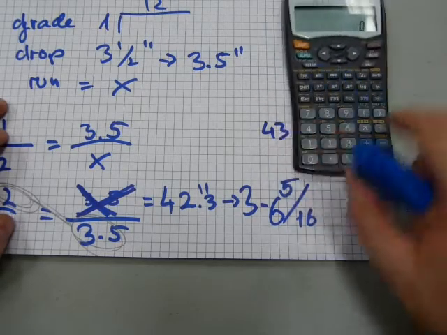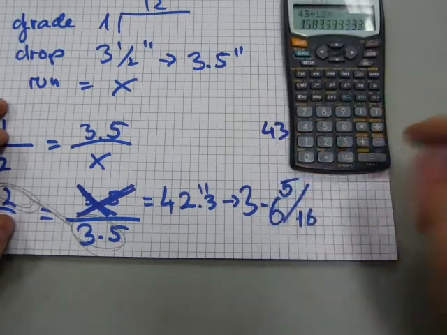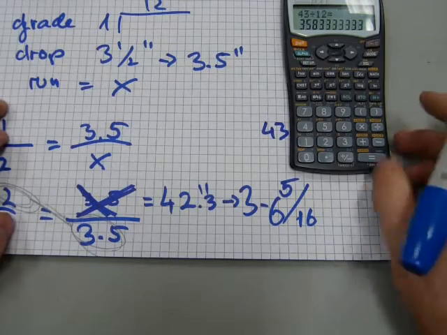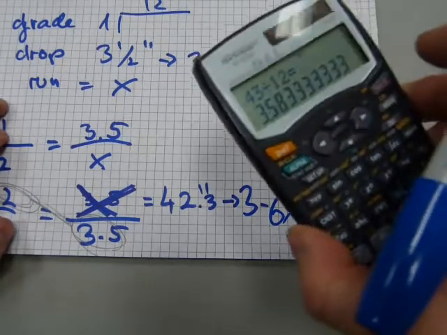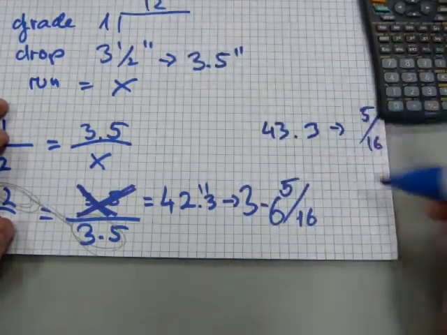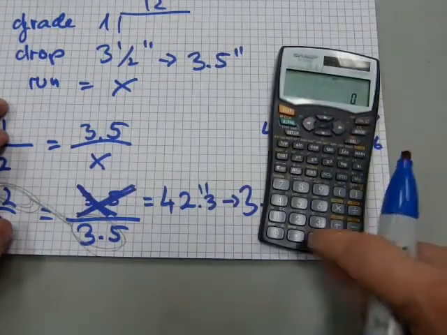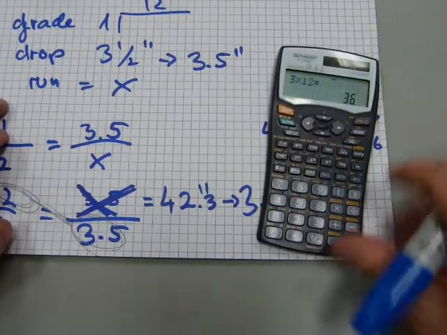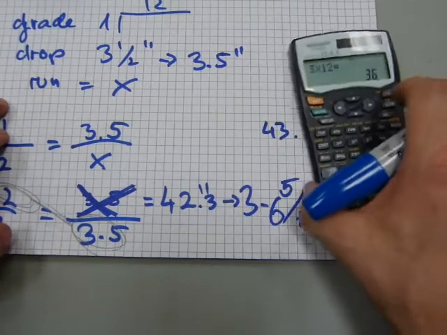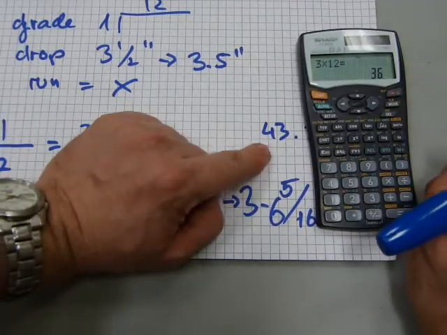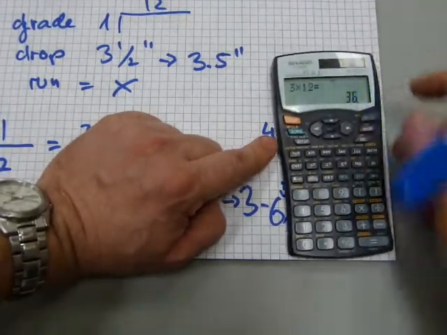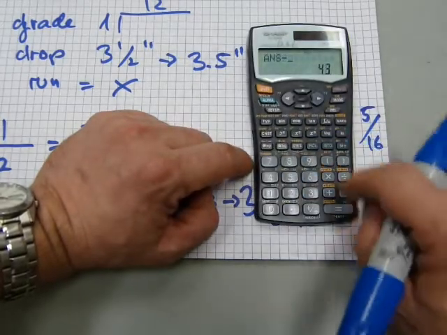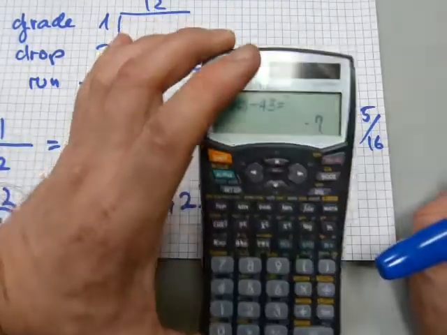43 divided by 12, you get some numbers, like 3.555. Just write down the 3. That's gonna be your feet. And what you do is 3 times 12 is 36 inches. 36 inches is accounted for, and you have 43. So you just subtract 43 from it, it's gonna be negative 7.